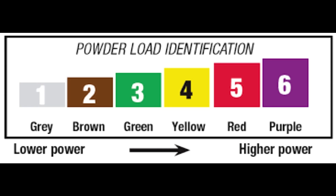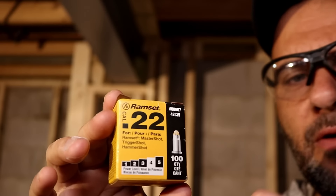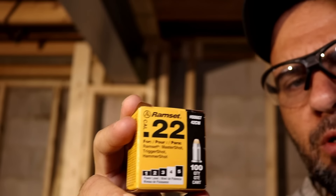It's really simple to pick the shot you need — it's color-coded. Going into solid concrete: use the 22 yellow. Going into concrete block, which is not as hard: use green. For a mortar joint: brown. If you need something more powerful: red or purple. These boxes have a hundred shots and only cost about four bucks. You really do get a lot for your money with the ram set — you don't spend much on fasteners or shot.